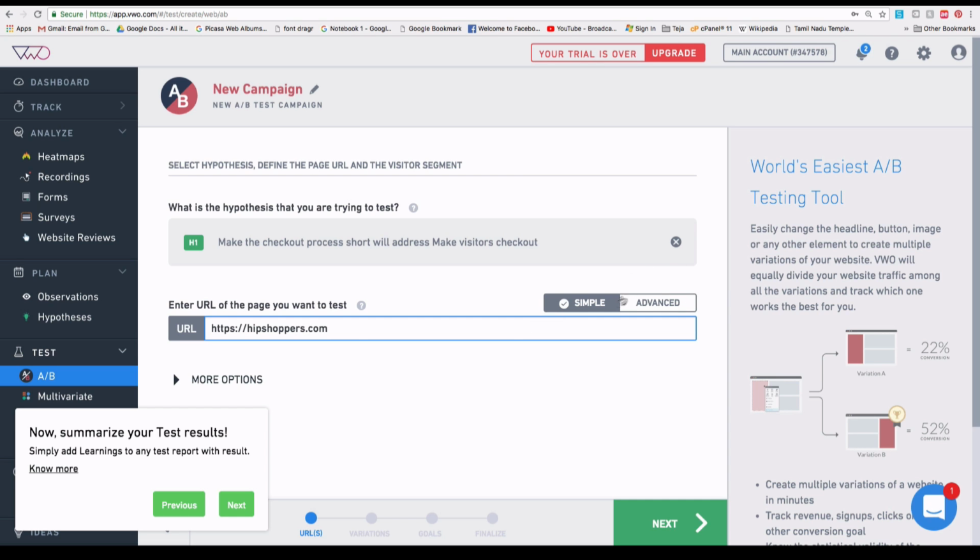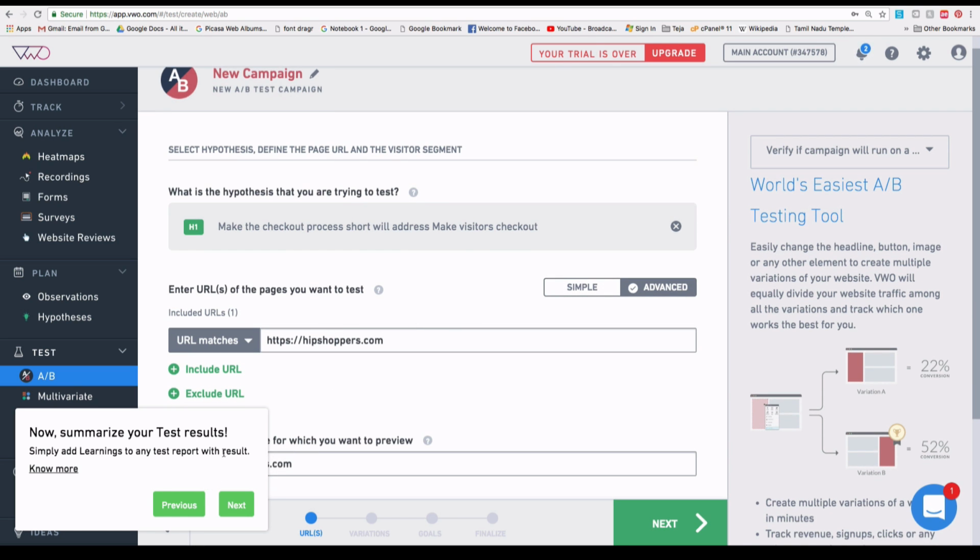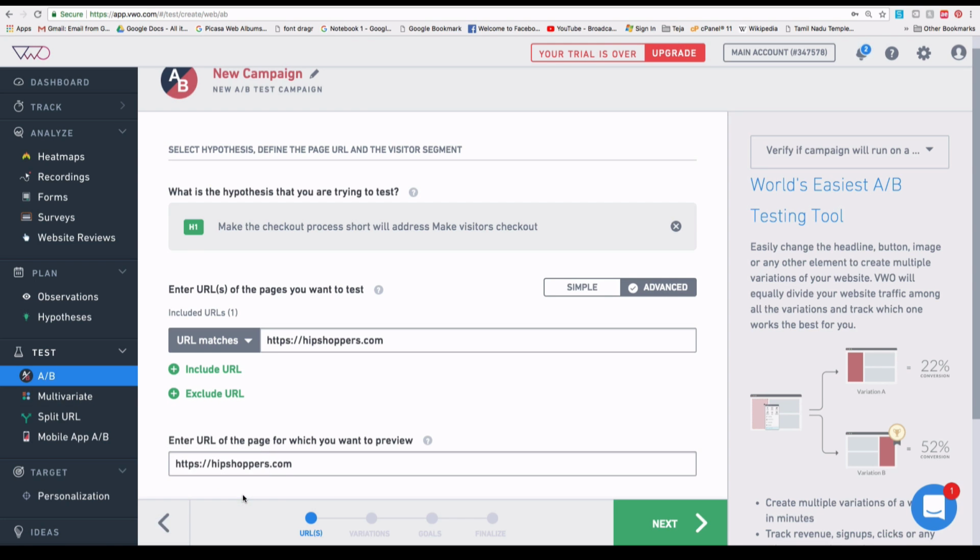Now you have two sections, which is simple and advanced. If you just go ahead with advanced, you can do a lot of things. Now let me get rid of this first. Okay. Now if you look at the options that you have, you either use the URL matches, and in cases where you would want to test out a lot of pages on a particular website, let's say if you're talking about Amazon, it follows a structure like amazon.com/shoes/.